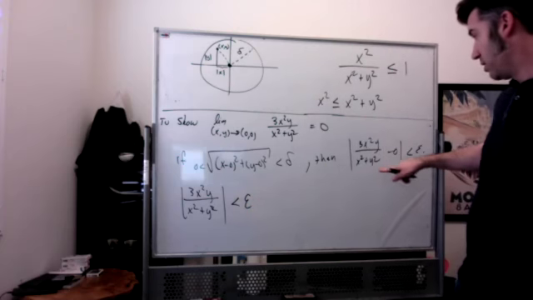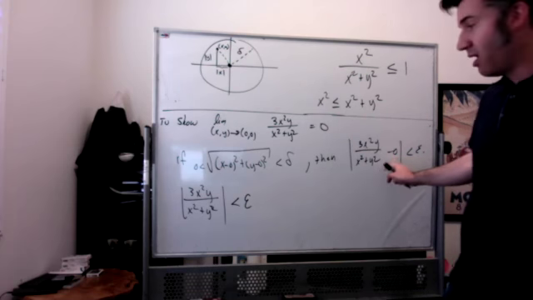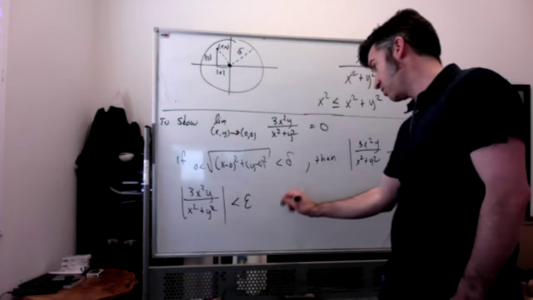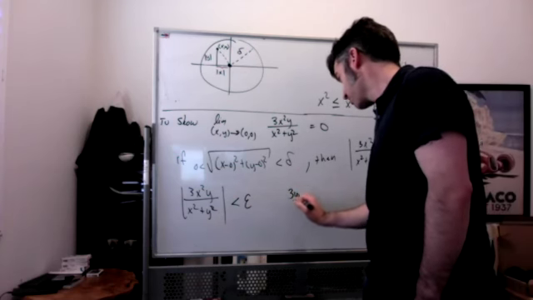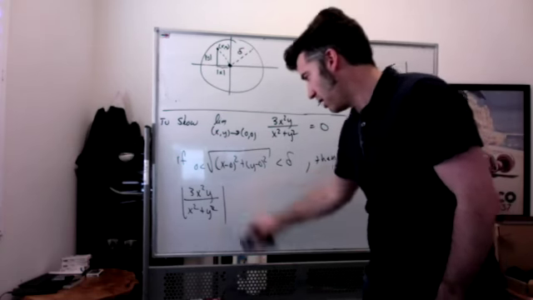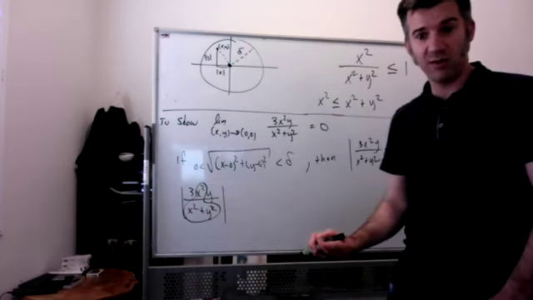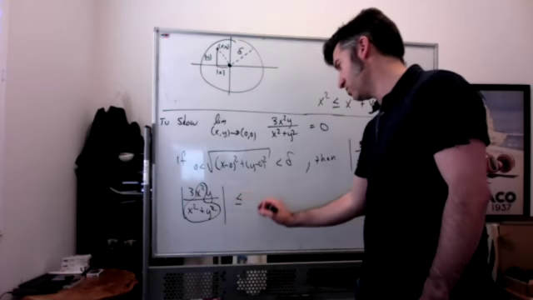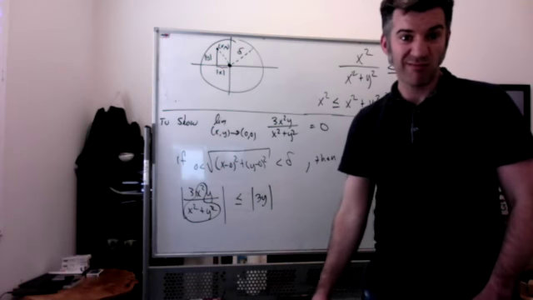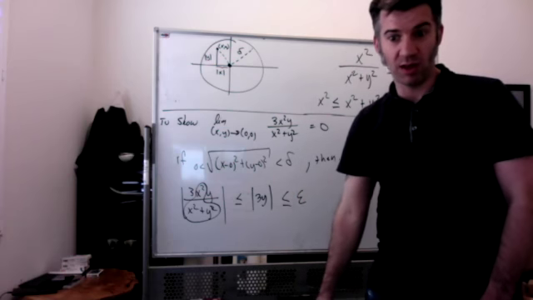Remember, we're trying to show that the function is close to the limit. But then what we can say is, I know if this is true, I can say that this is true if this is true. Sorry, I'm kind of making a mess of this here. I can say that this part here is less than or equal to 1. So this has got to be less than or equal to 3y. So if that's less than epsilon, then we're good to go.